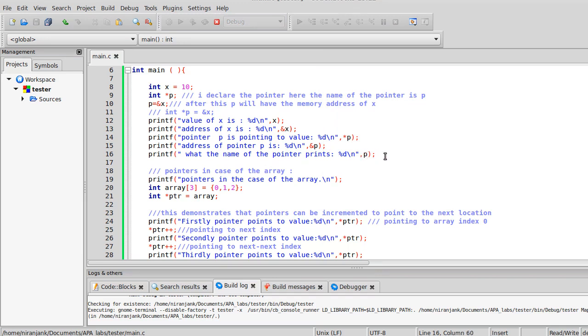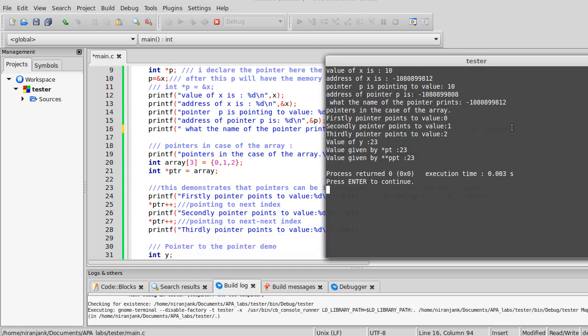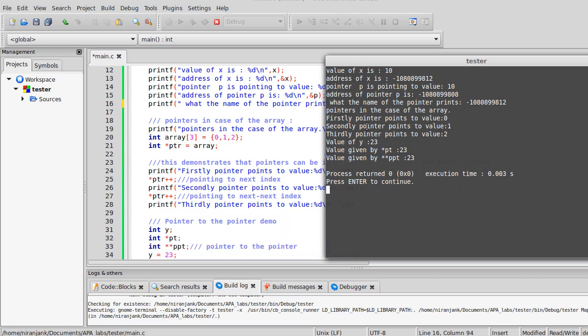And for this, what does the name of the pointer print? Let's see what it prints. It prints the address of x, which it is storing.